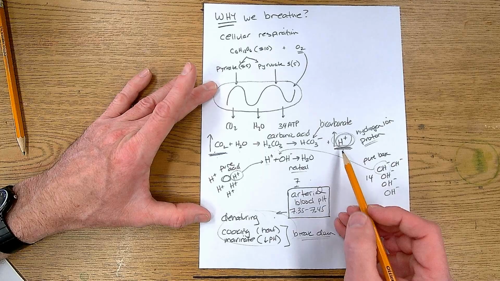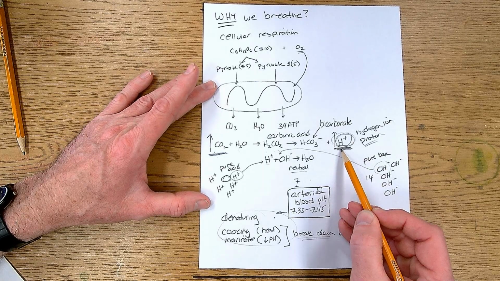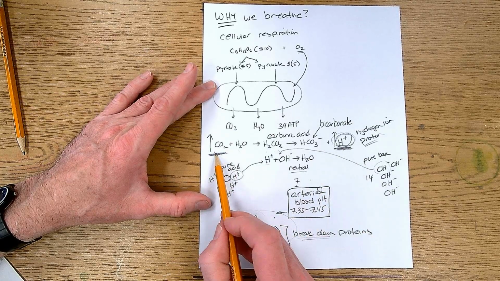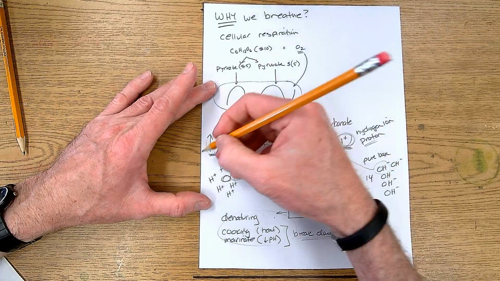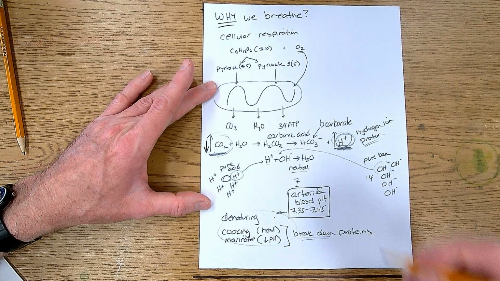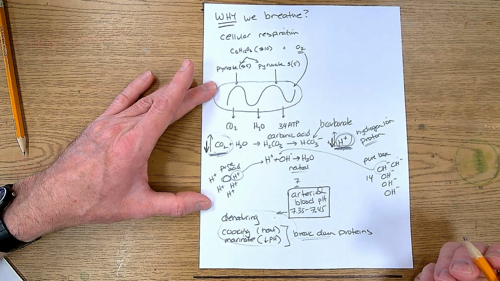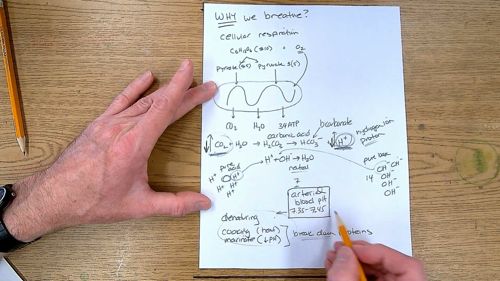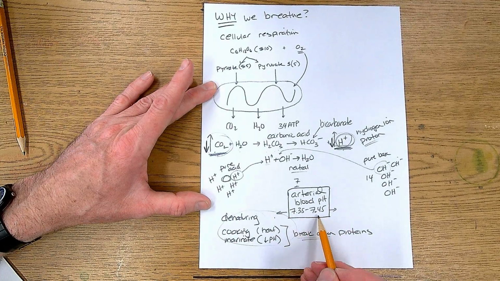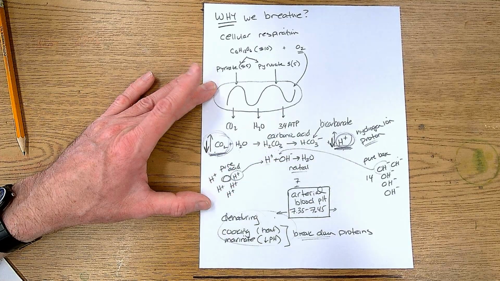So if only there was a way to get rid of H pluses. There actually is, because they're directly proportional. If we can get rid of the CO2 and bring this back down, that means we're going to drop our hydrogen ion concentration, which means we're going to bring our pH back up to normal, 7.35 to 7.45. And this is why it's so important to get rid of the CO2 in your bloodstream.